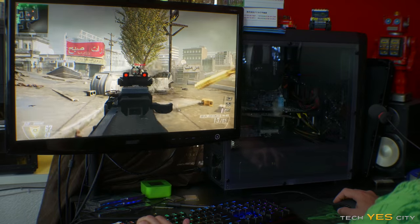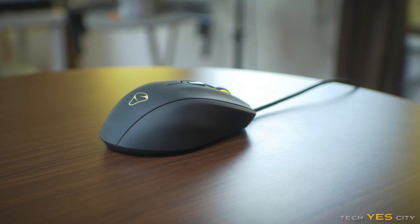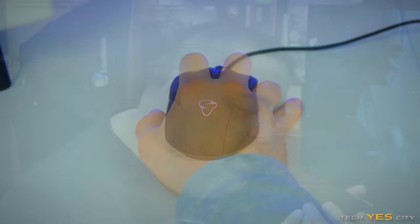With the negatives out of the way, on the positive side this mouse out of the box at 1080p gaming performed extremely well — I was loving it especially in multiplayer games. The shape is really the question: I'd recommend trying it at a store or a friend's place before buying, because the shape is hit or miss. Personally I didn't love it as a predominant fingertip gripper with large hands, but I know other YouTubers like TotallySilence and Joker Productions absolutely love the Mionix Caster. Your mileage may vary, and at $70 I think Mionix could have done a few things better to make this the best mouse out there.